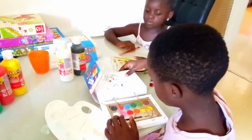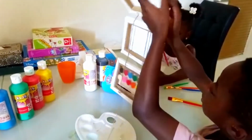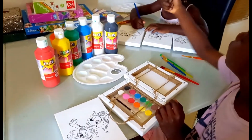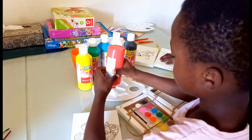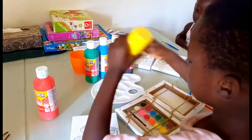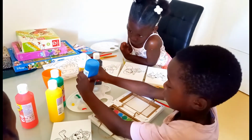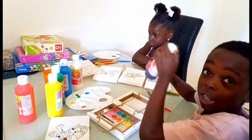Oh no, the paint is ready. Oh, what reason? Now I'm not going to use this, and I'm going to use this for today. So this thing is going to be for Pfizer, this thing here. Oh my god. I forgot to mix the color.